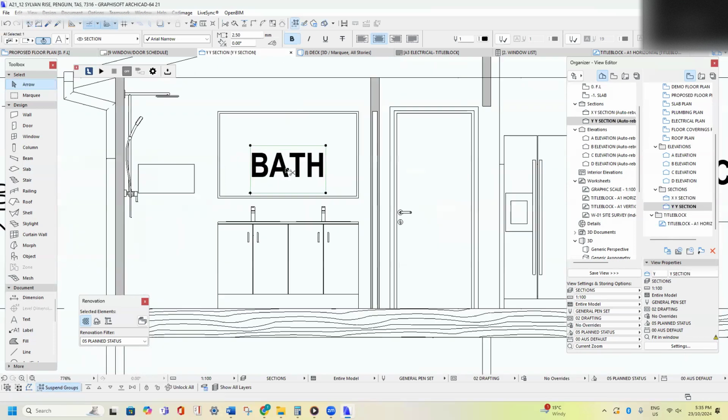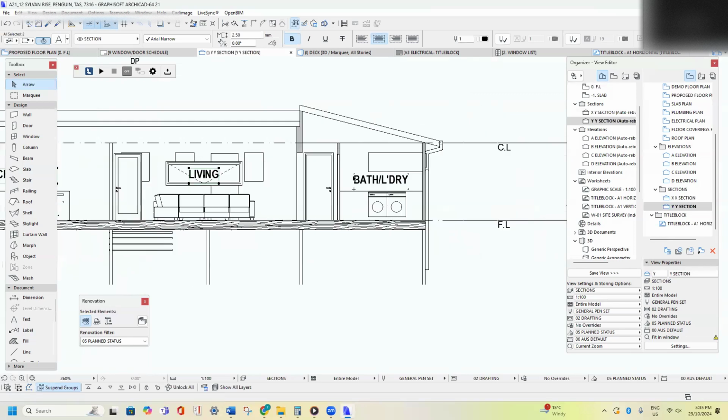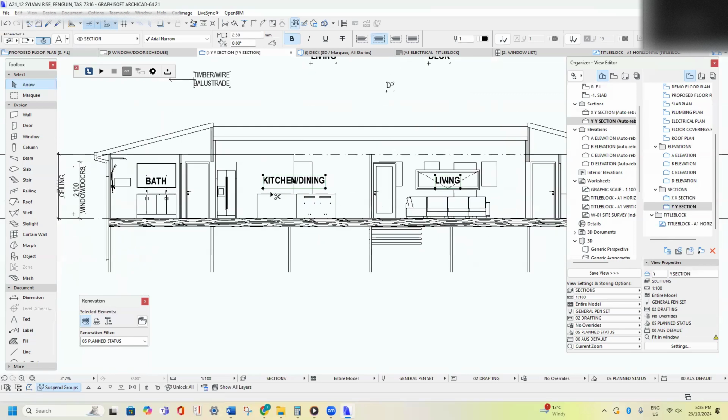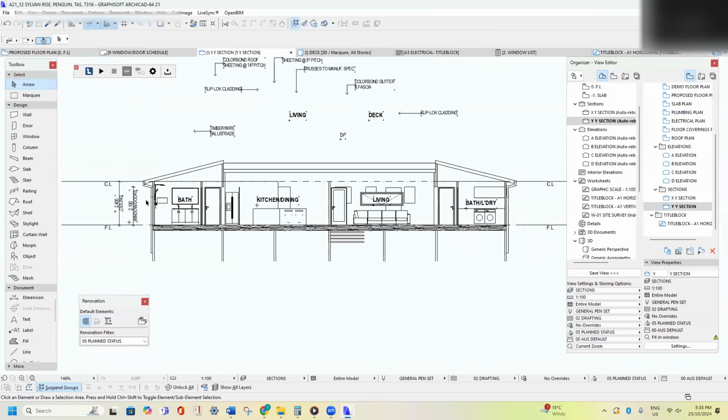And then I'll put the name for bathroom in the middle of the two vanities, and I'll bring that name up a bit just so it looks a bit better. And then if I click on all of these names and hold Shift, they're all in line. I can click the bottom of the note and make it line up with the bottom of that note so everything's in line.